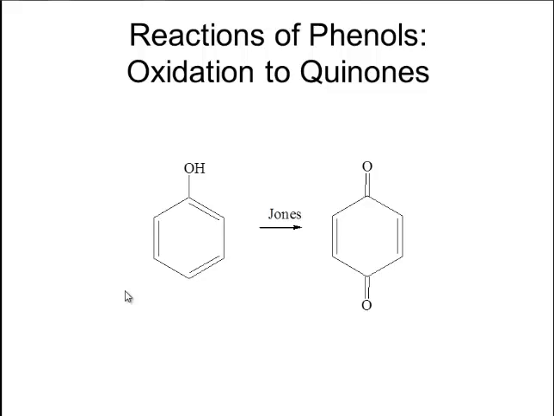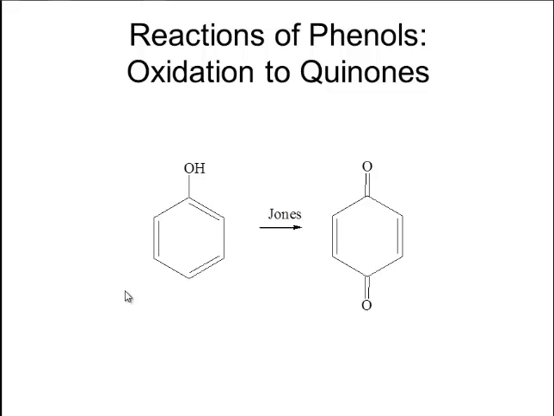We've seen quinones before in the previous group of slides because we learned the name hydroquinone, in which you have two OH groups on the para position of a benzene ring. Well, this is a reaction in which phenol itself gets oxidized to form quinone. Now it's unusual because you are starting with one oxygen attached to the benzene ring and you're ending up with two oxygens attached to the benzene ring. Question you might ask is, where does the second oxygen come from? And the fact is it comes directly from the Jones reagent itself.